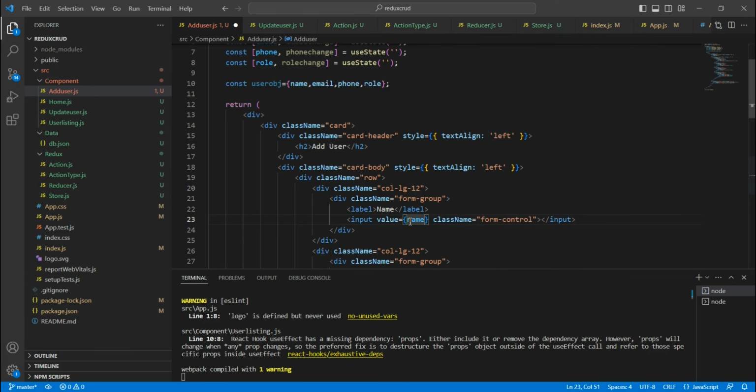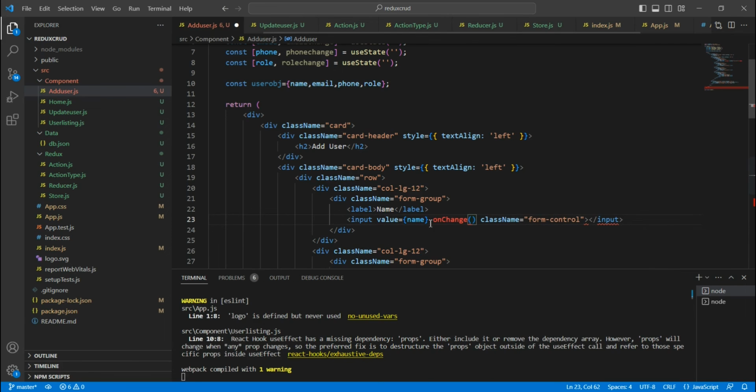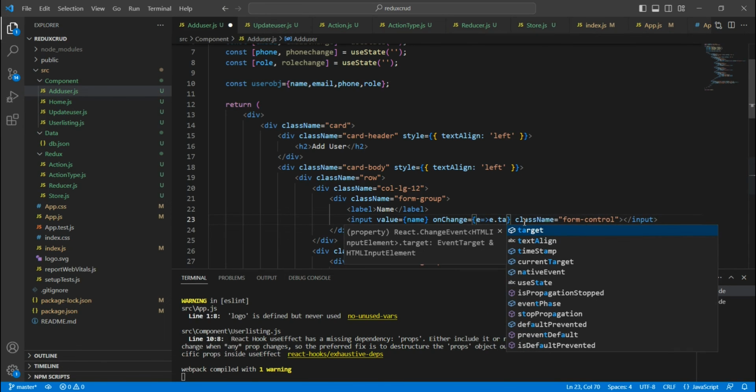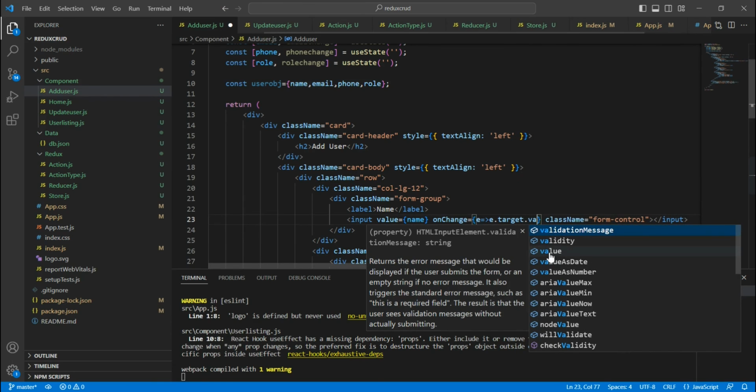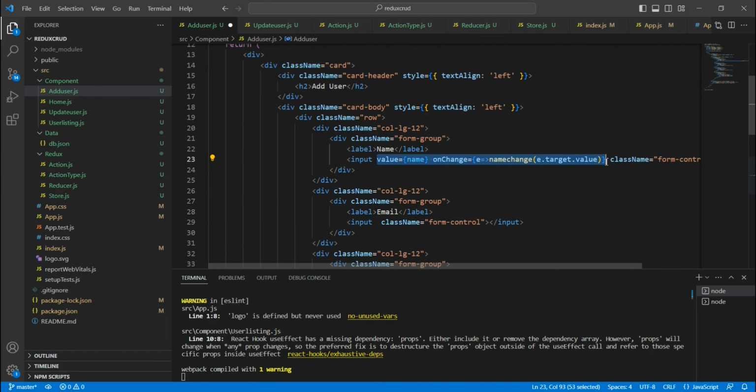The value is name, and in this onChange event, okay, this is fine. The same way I'm going to bind the onChange event and the value binding to the other controls also.